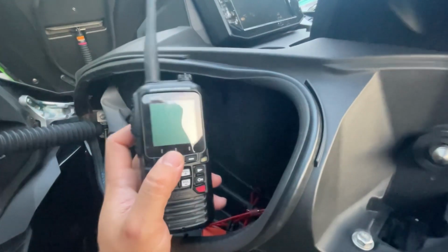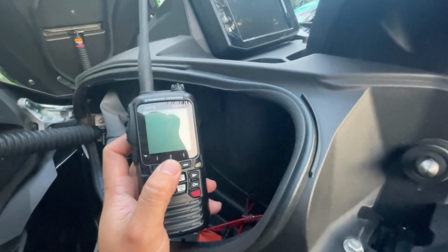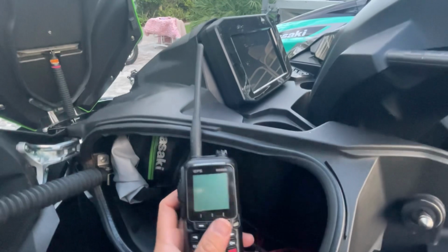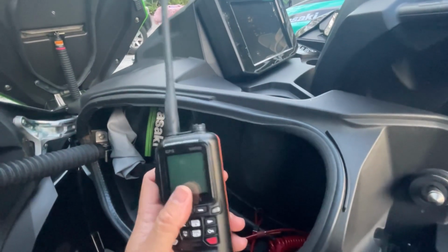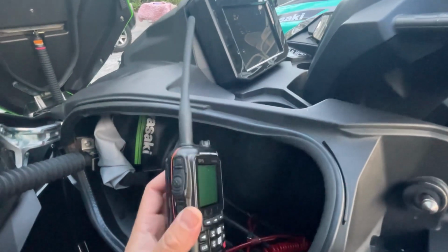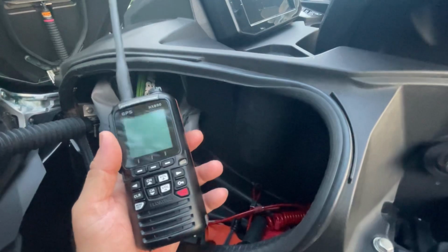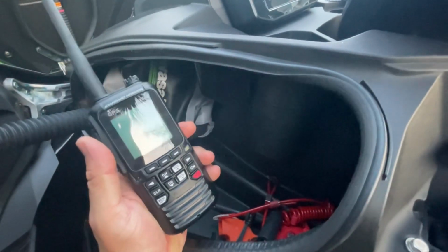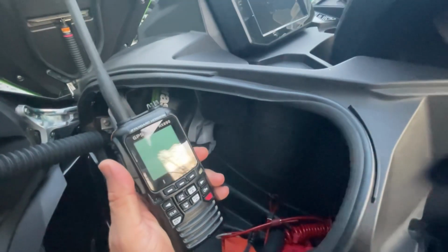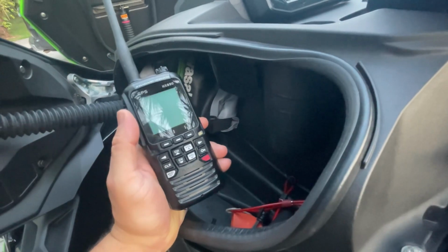So really far offshore, this will not function, but in coastal waters and flats, and within, I would say, maybe 3 miles of shore, this radio will function. Of course, you could get another vessel out on the water that might be closer. So it is good to have this. As always, I wouldn't go out in the water without a radio like this. It's also very good to have with you if you go through the locks or bridges, or anywhere you need to contact other vessels or authorities.